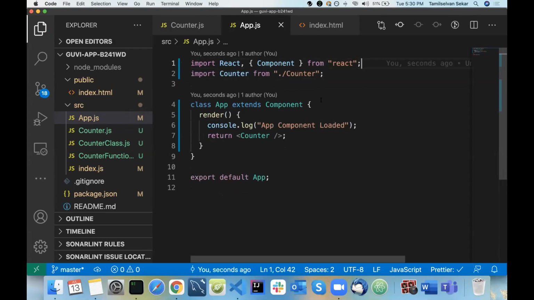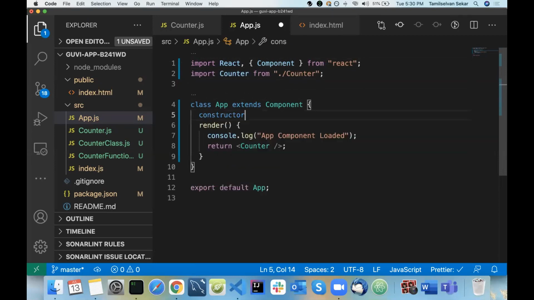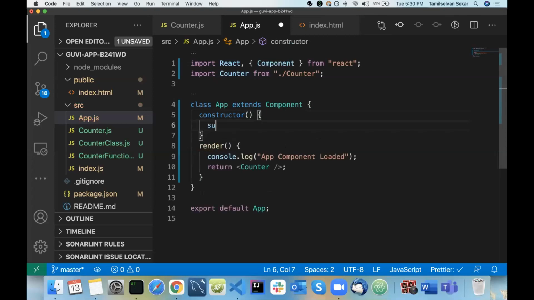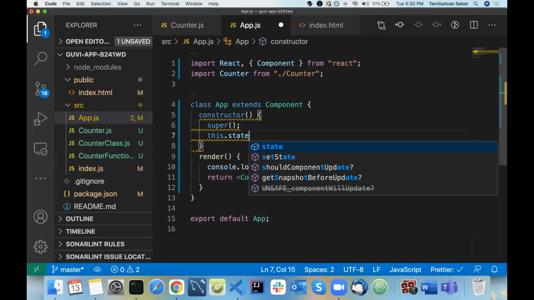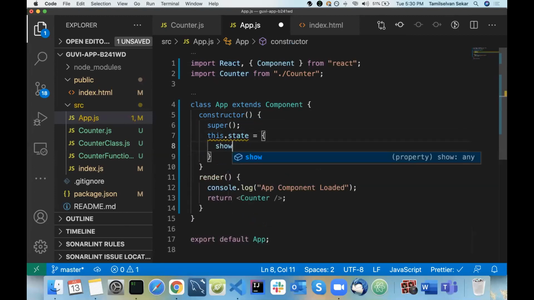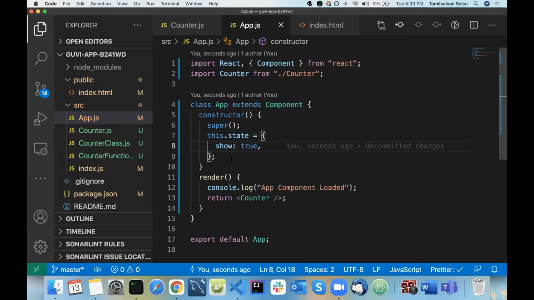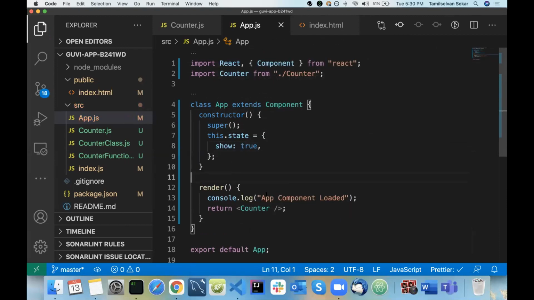Now here I will have a state. Inside my constructor, I need to call super and this.state. I will have a variable called show, and initially it is true.